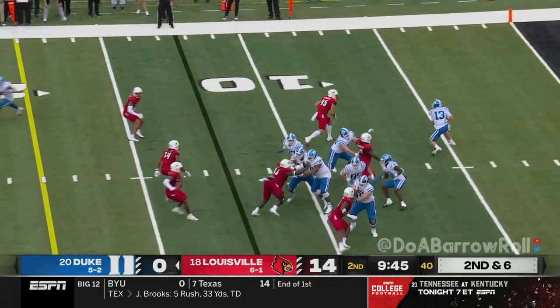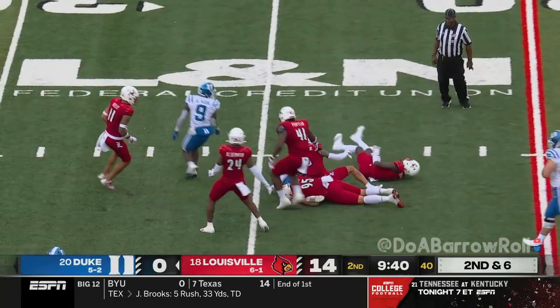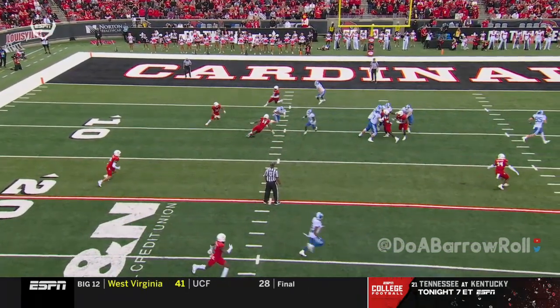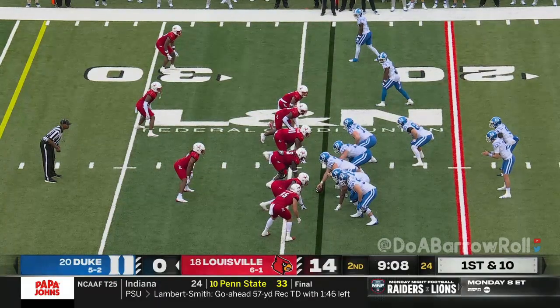Jordan Moore, the motion man. Tough to tell if that was a busted play. Leonard. Yeah, especially knowing it's that right ankle too. That's what's been bothering him. See him put it in the ground right there and get vertical. That was probably the healthiest he's looked since. Not for the sacks.